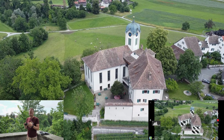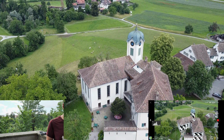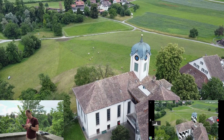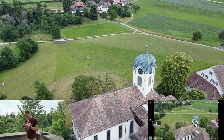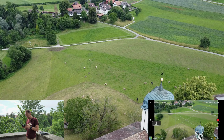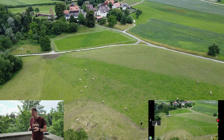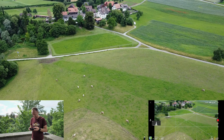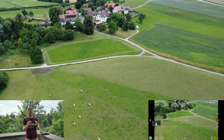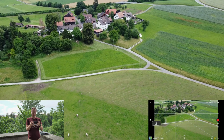So as you can see here, it's a beautiful looking castle, or I guess would it be more appropriate to call it a church by now at this point. Fantastic scenery here. I'm getting a little bit of breakage from the leaves here. Okay, I see it going right now above me here. I'll adjust the antennas. And then I'll give you guys a nice view towards the north here.